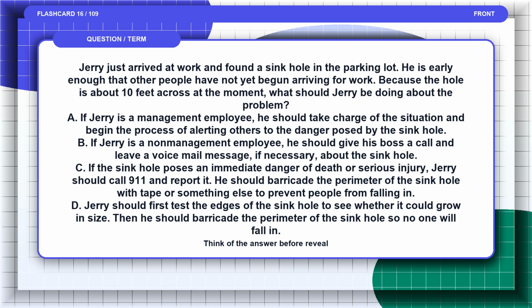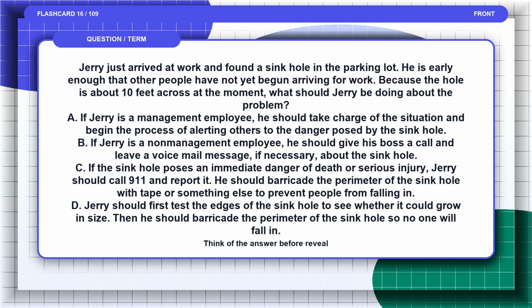If Jerry is a management employee, he should take charge of the situation and begin the process of alerting others to the danger posed by the sinkhole. If Jerry is a non-management employee, he should give his boss a call and leave a voicemail message, if necessary, about the sinkhole.